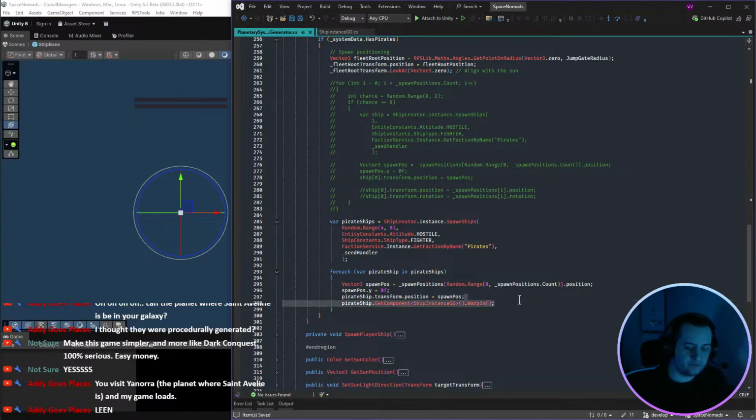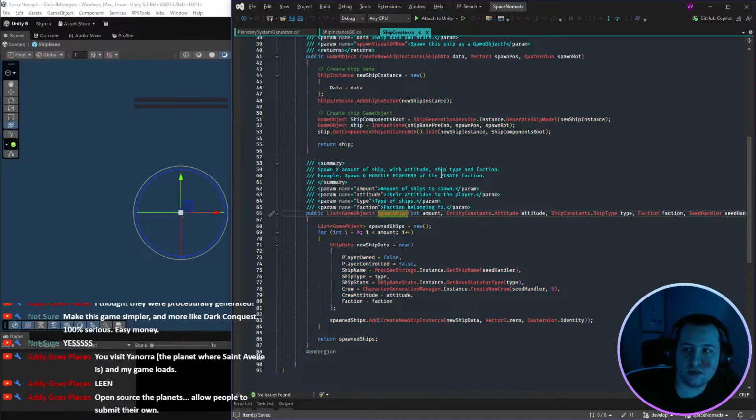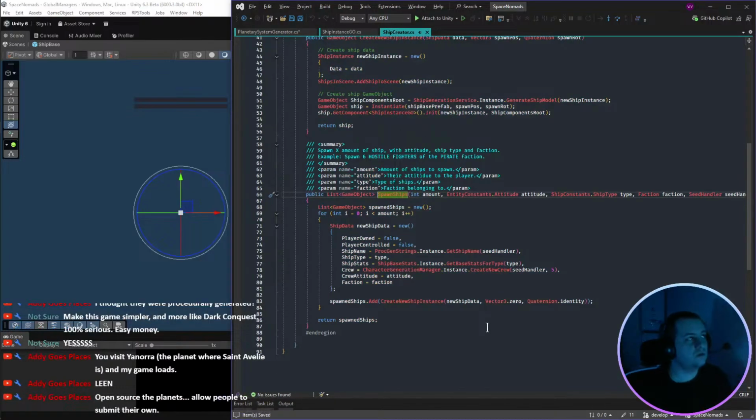What if we don't handle it here? What if the ship creator handles it? No. Maybe. Open source the planets.